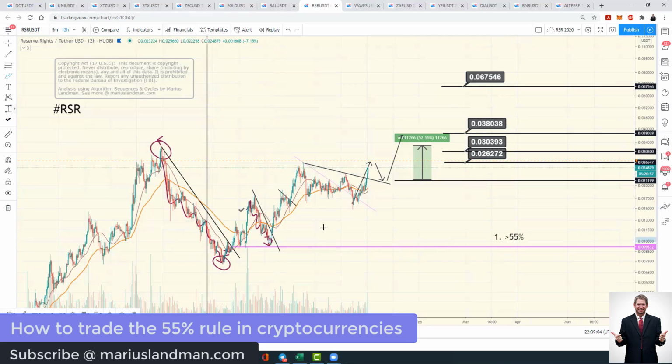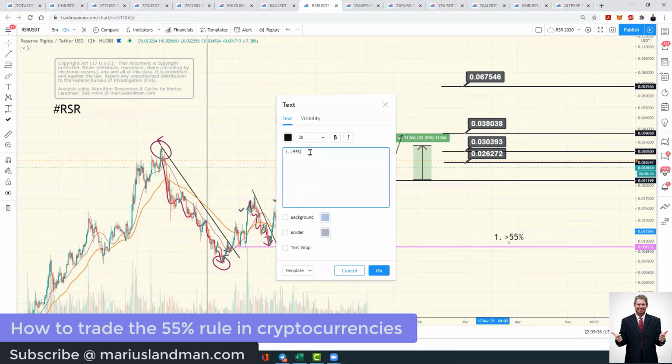Let's measure that again. From that breakout point, we take 55% upwards again. 55% is exactly there. Let's put that tick mark on. So there we go. Let's remove this now. Remember, there's your tick mark. Let's just move that to the side. There is your 55% rule. So now let's add this here. Number 2, you made now a second 55%.